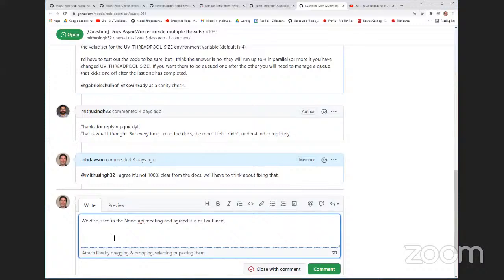If you create more than 4 tasks, you will be queued, and you need to wait for other tasks to finish.